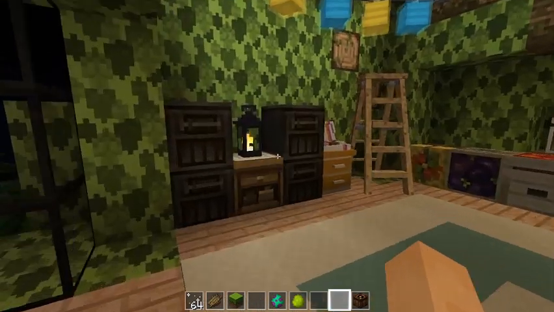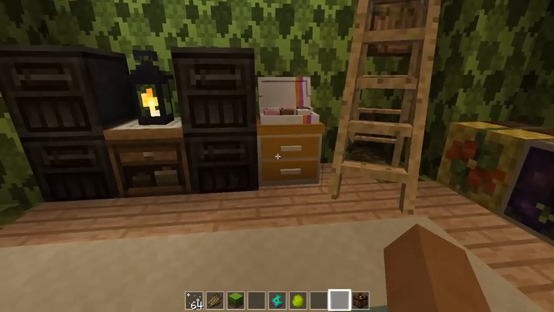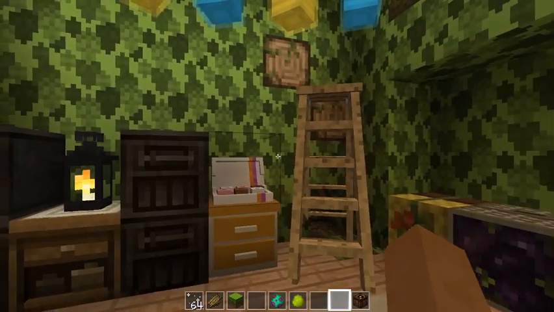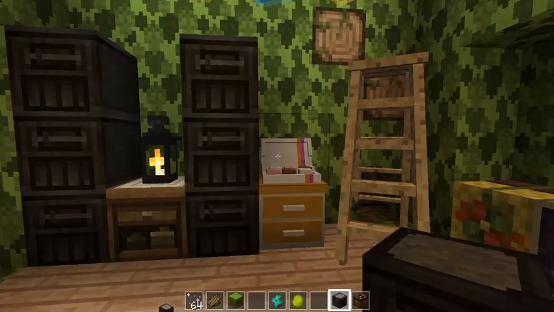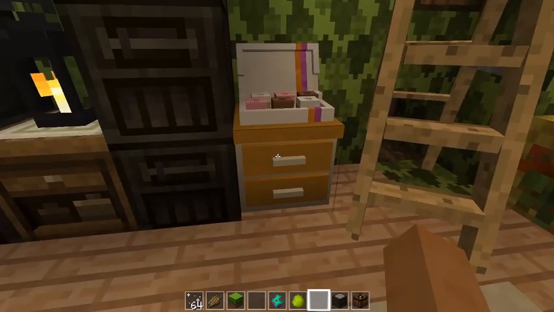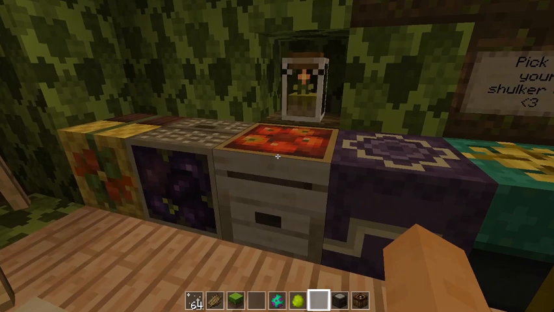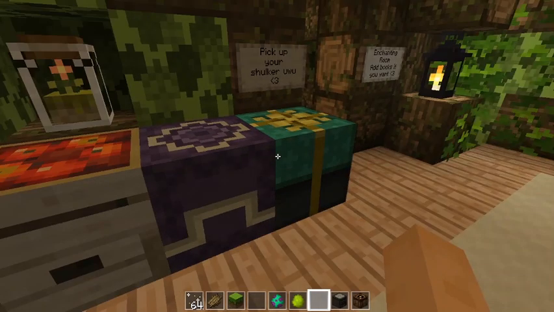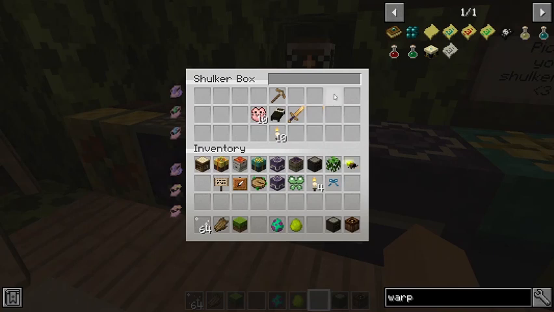Over here we have just a chest and a couple furnaces, and by a couple I mean 4 because you can never have enough furnaces. There we go. A box of donuts, and if you look in these drawers there's a bunch of fish and some steak. Then over here we have what looks like a bunch of food crates and presents, but they're actually shulker boxes where I put everyone's items.